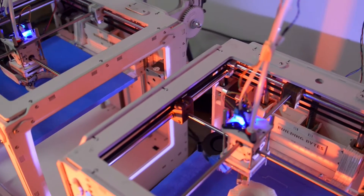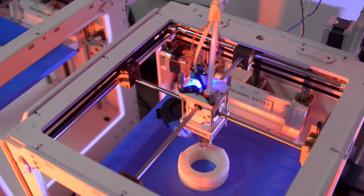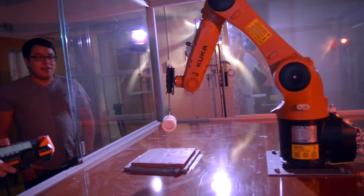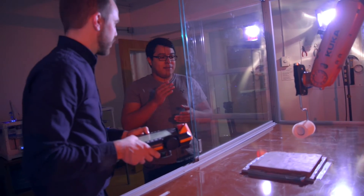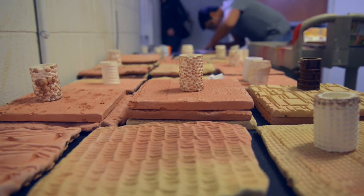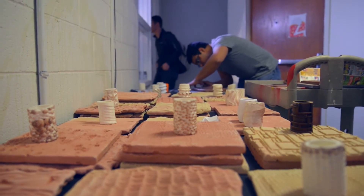The power of this class is that it's linking these new technologies — 3D printing, laser cutting, and the robot arm — with a really traditional craft such as ceramics, one of the oldest crafts. I had never been to the ceramics department before, and it's interesting just to go over there and see all their projects and what they can do with ceramics, and then to see how we kind of merge the two together.